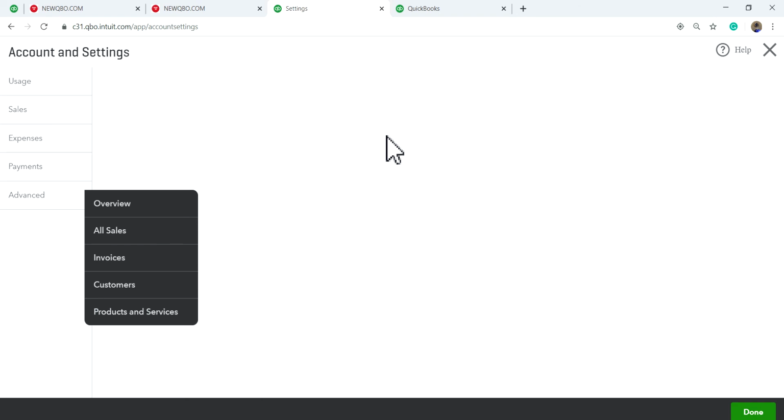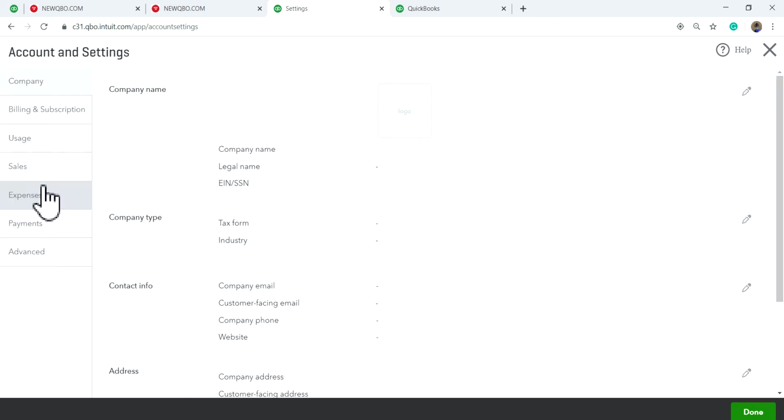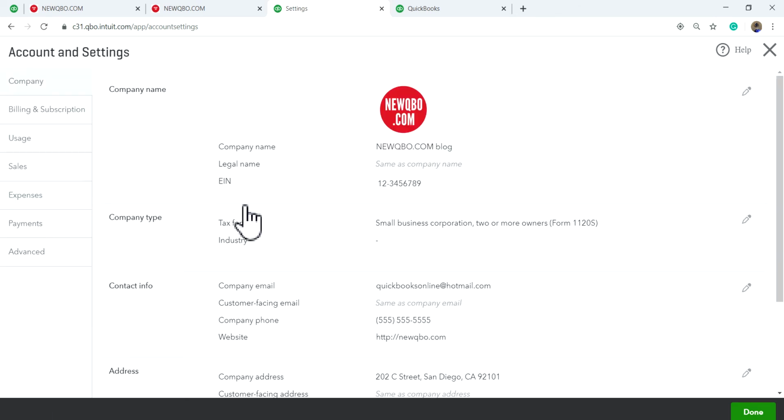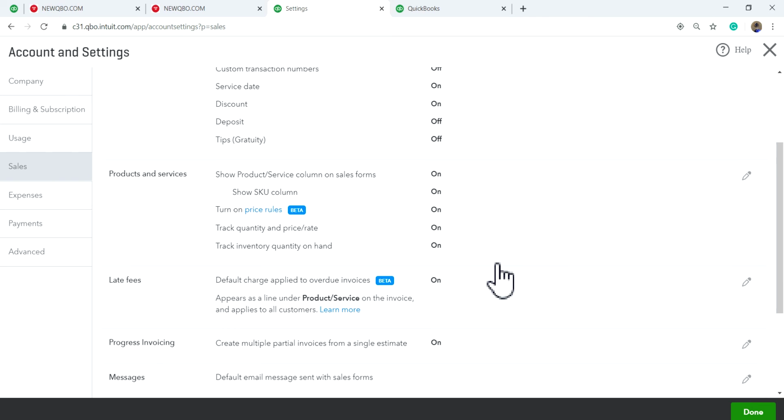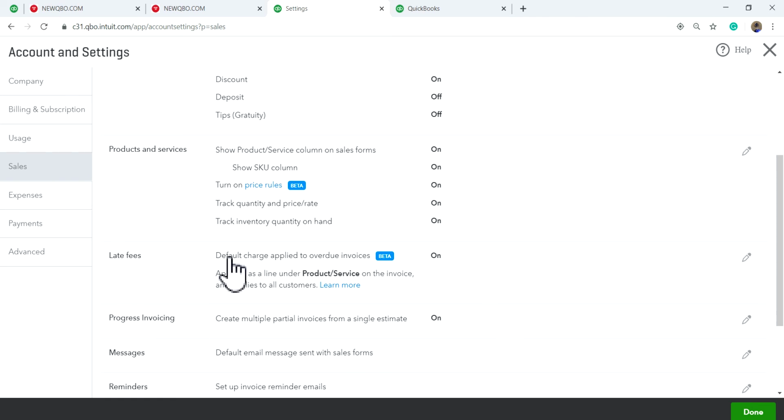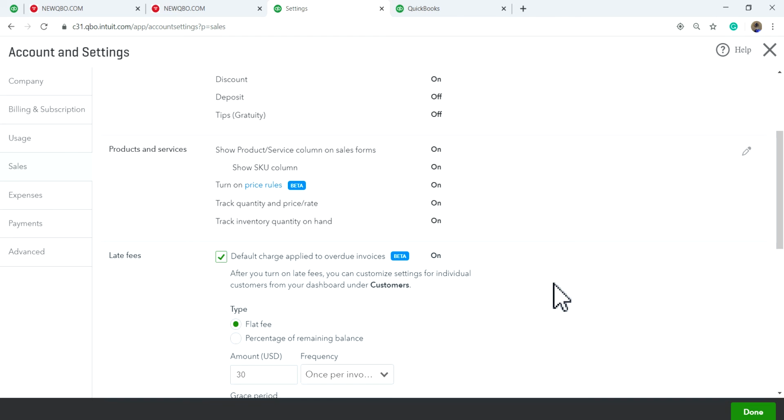Okay, and then I'm going to go to sales. So this is sales in here, and late fees is right here. It's still in beta stage, but I'm going to show you how this thing works at this time.